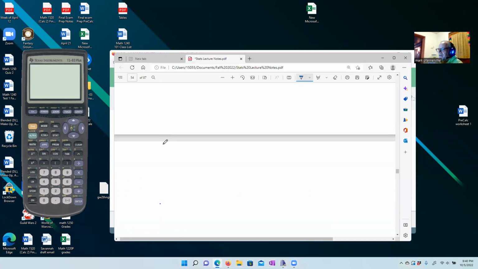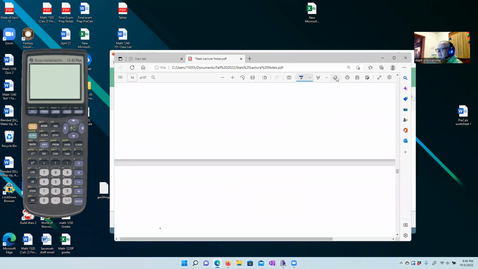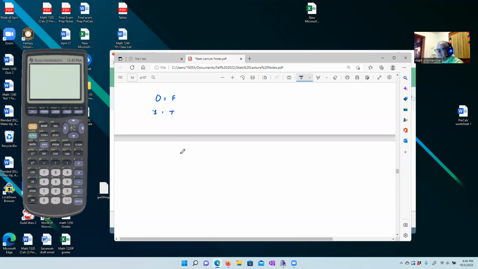I remember, I'm an 80s kid. When computers started getting popular, people started using them. It was really important for us to learn how to count in binary. So we're going to say 0 is equal to false, 1 is equal to true. And all I'm going to do is just count in binary to do this.